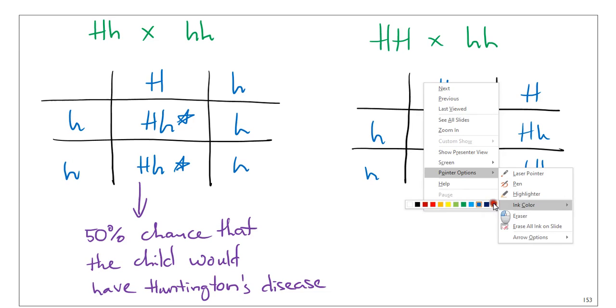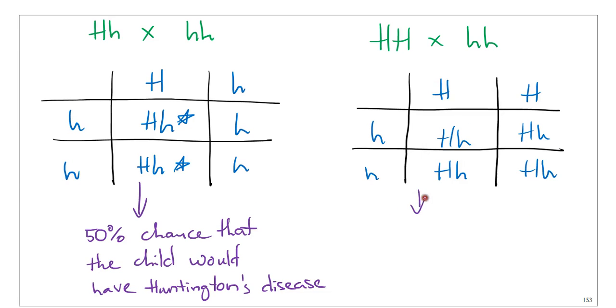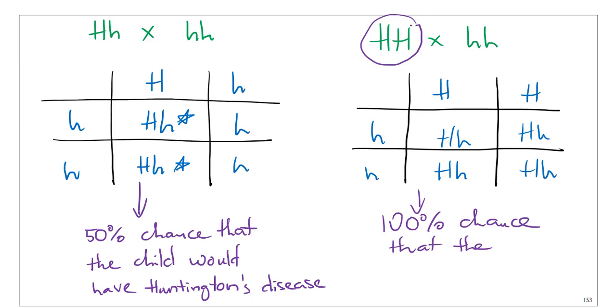I mean, 50% chance is also already very high, but this is a 100% chance. So it is certain that the child would have the condition. However, most of the time this is quite rare. In order for this to happen, both parents of this patient have to have Huntington disease, because this patient must have inherited one dominant Huntington allele from each parent, and it is quite rare for two people with Huntington disease to meet and then have a child.